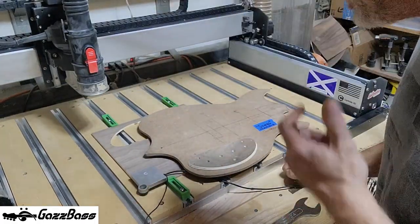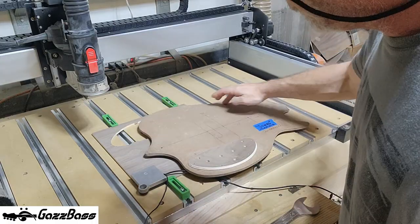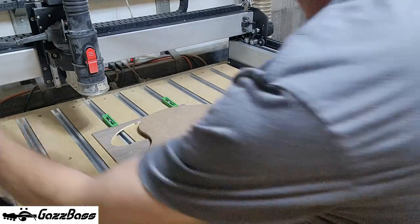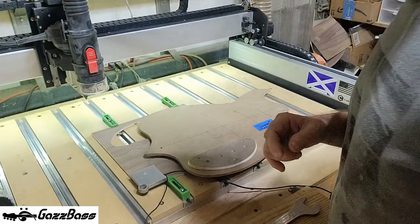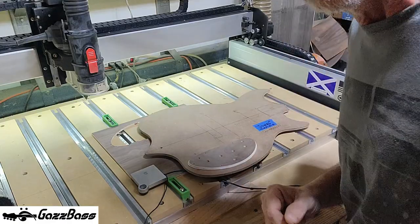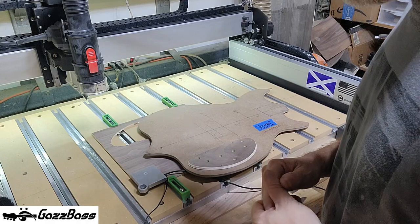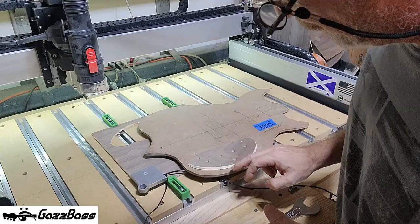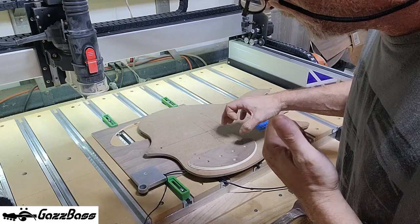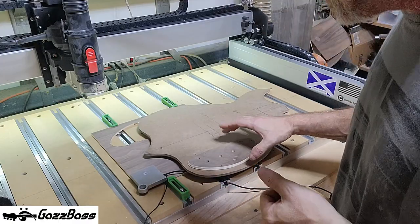So here we are at the CNC machine, and here's the body shape, as you'll probably know, the Quintessence body shape if you've been following the Quintessence builds. Let's put on a bit more light. First off, we're going to start with the control plate. I never usually start with the control plate, but I wanted to experiment with a couple of ideas that I have. The customer wants a 0.25 inch thick, reliefed and beveled control plate. And this was the first idea I came up with based on certain photographs that the customer had sent me.